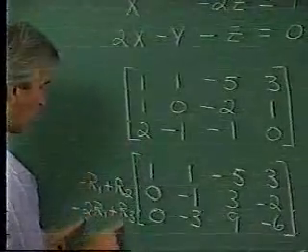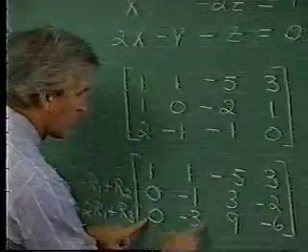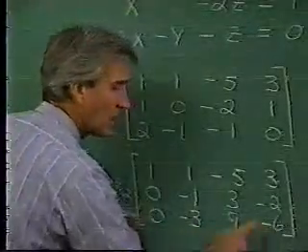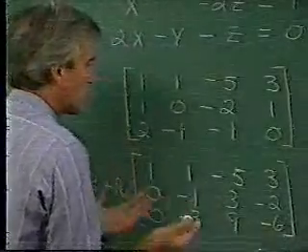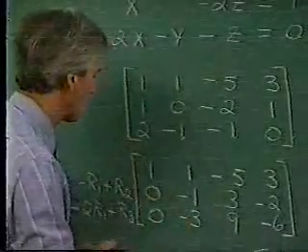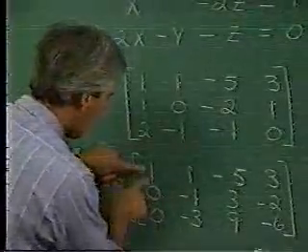So negative 2 row 1 plus row 3 gives us 0, negative 3, 9, negative 6. You see, at this point, this looks very normal. We don't suspect that anything funny is going to occur, but it certainly will. All right, so we have a 1 and zeros.